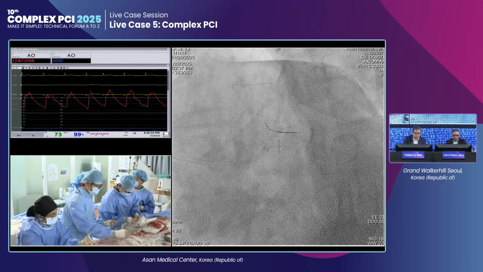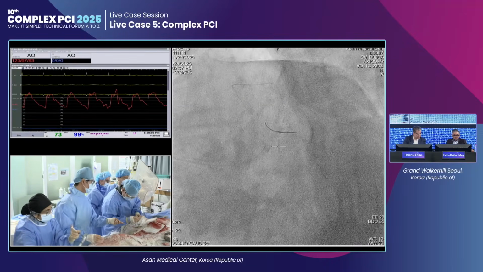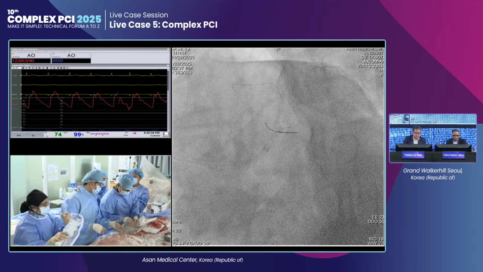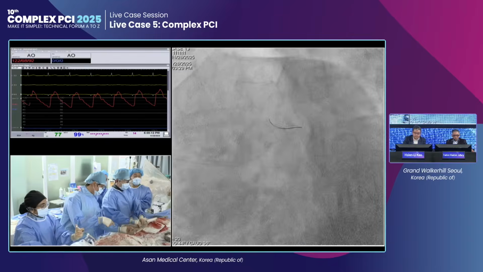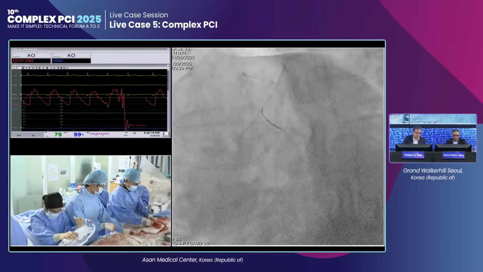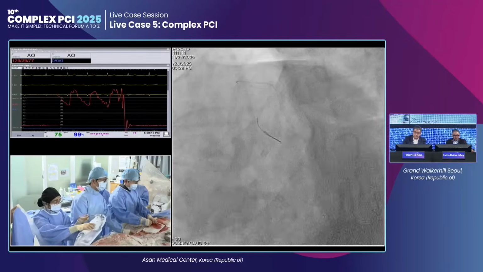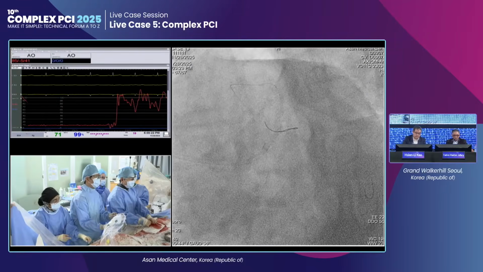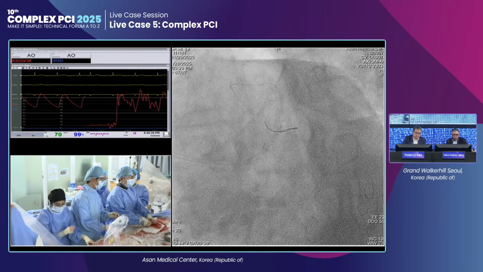But if you don't do FFR and you show this angiogram to 100 interventionists, I think the majority will tell you that the stenosis is critical. But that's the beauty of physiology.